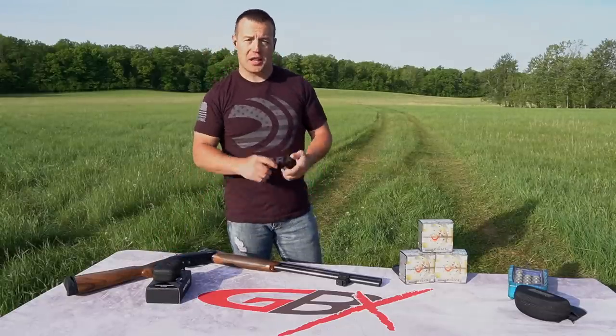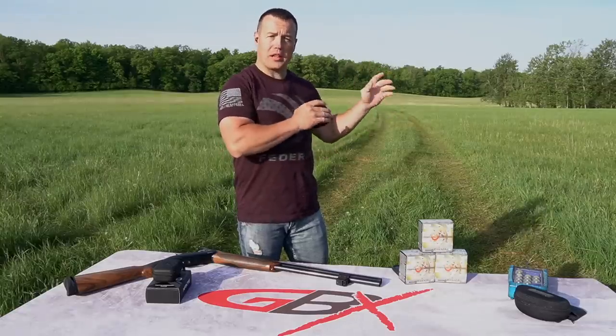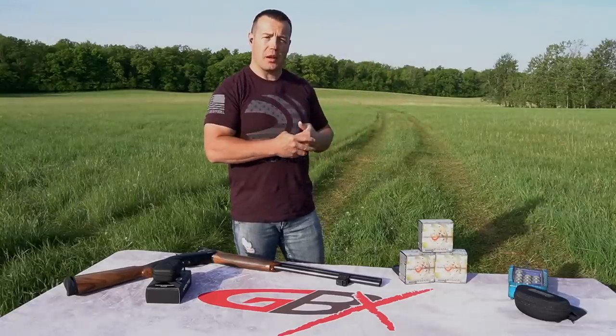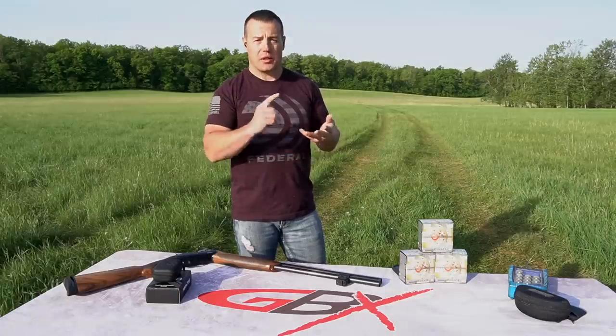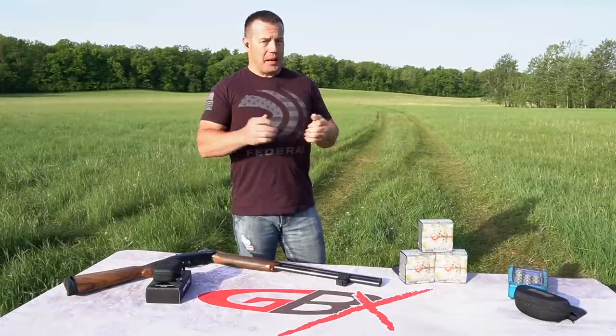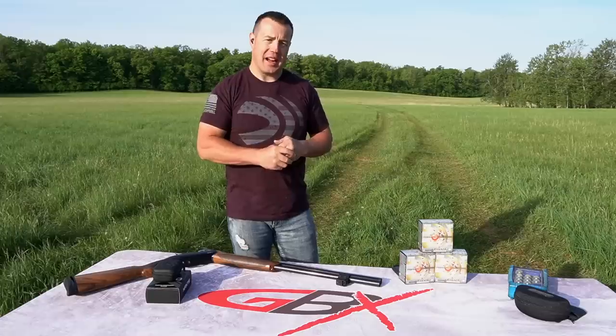Here are my final thoughts on the Mantis X10: it's a very valuable tool that will make you a more efficient shooter, show you errors, and — as it showed me this week even as a professional shooter — reveal that my hold point was too high and visually obstructing me from getting on the clay as fast as possible. Overall it's a great product for shotguns, archery, rifles, and pistols. There's a huge amount of information to be learned from it, and if you don't use it, somebody else will and they'll probably be beating you. Big shout out to Mantis for sending us the X10 to review and for the giveaway unit. Check the description below for the link to enter. As always, remember: it's impossible to hit the shots you never take, so pull that trigger and shoot for your dreams.